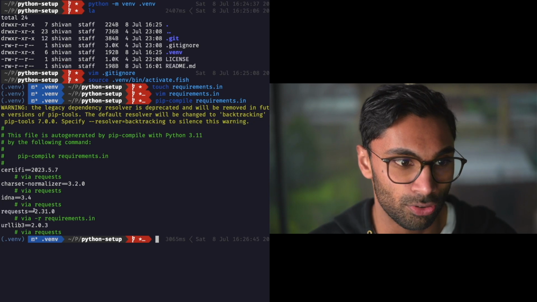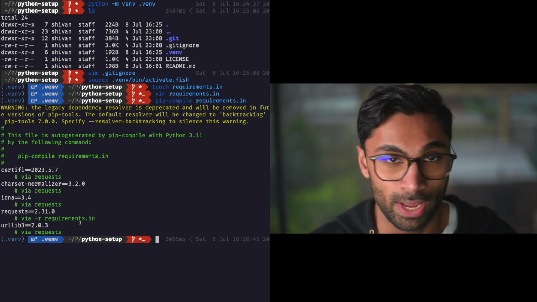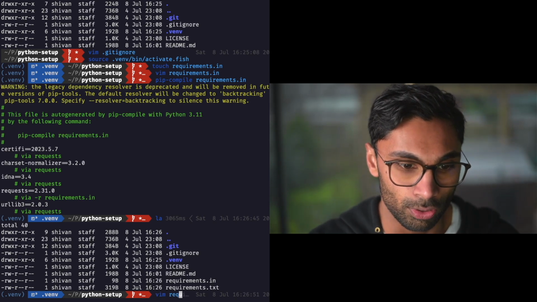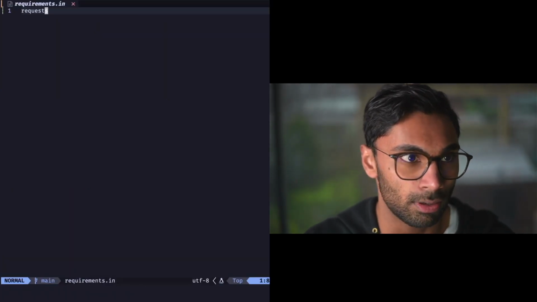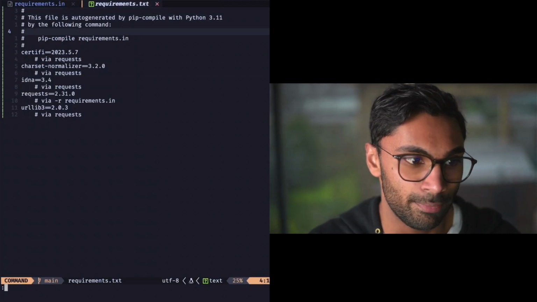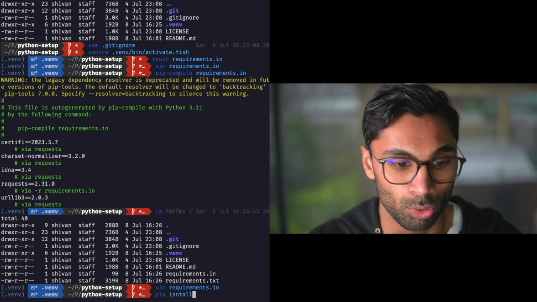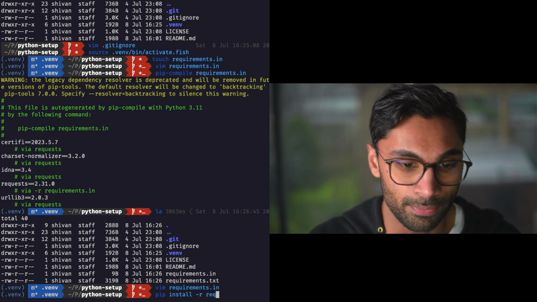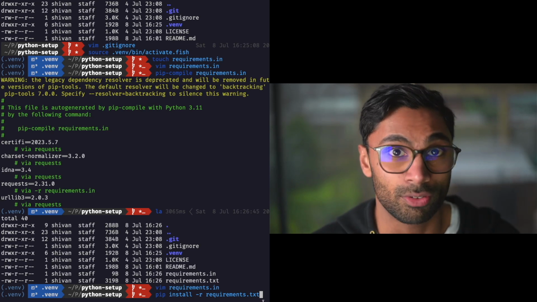And this is what we generated into a .txt file. If we actually did save it as a .txt file, I don't think it has. Oh, it has actually. So if you've got a requirements.in but .txt, you see that this is the requirements.txt. Now what we could do is a pip install -r requirements.txt, and that'll install everything in the requirements.txt.